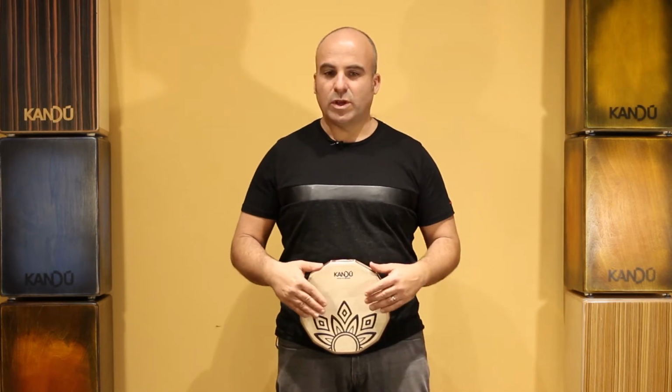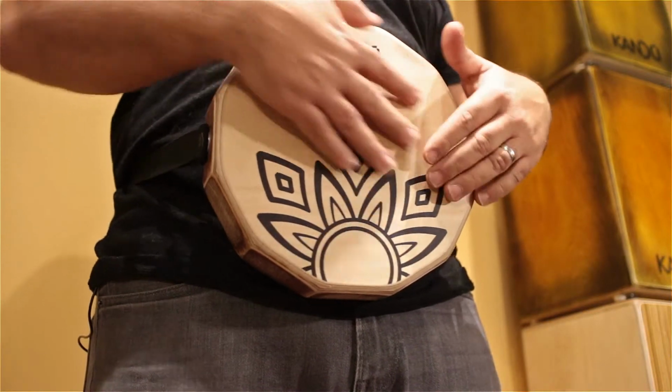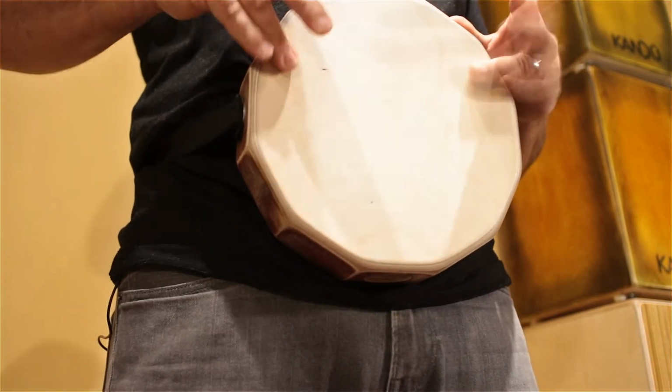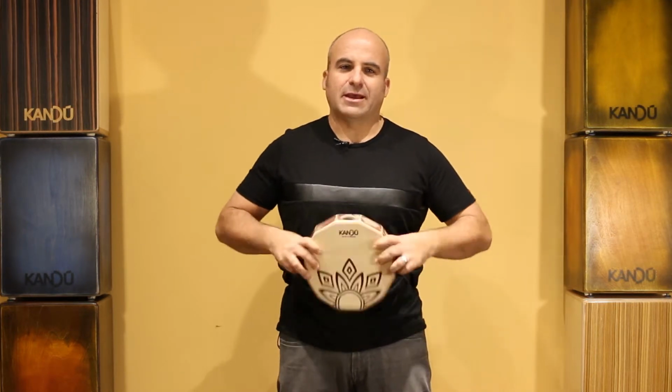First of all, we have two different sides. It has the more snarey sound on the part with the logo. You can flip it, and then you have a more open sound, like a bongo, more ethnic sounding.